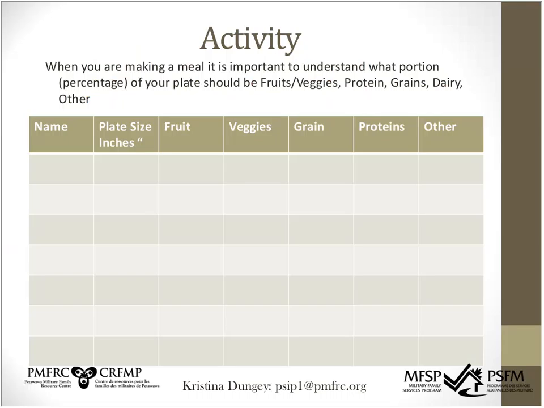Now, with everything that you have learned today, we're going to take a look at how to portion off our plates to ensure that healthy food choices are made in each meal. I would like you to claim a row with your pointer tool, then write with your text tool the amount of your plate you think should be sectioned off for fruits, vegetables, grains, protein, and other, and how big in inches you think your plate should be. I'll give you 2 minutes to complete this exercise, and then give me a green check mark when you're done.